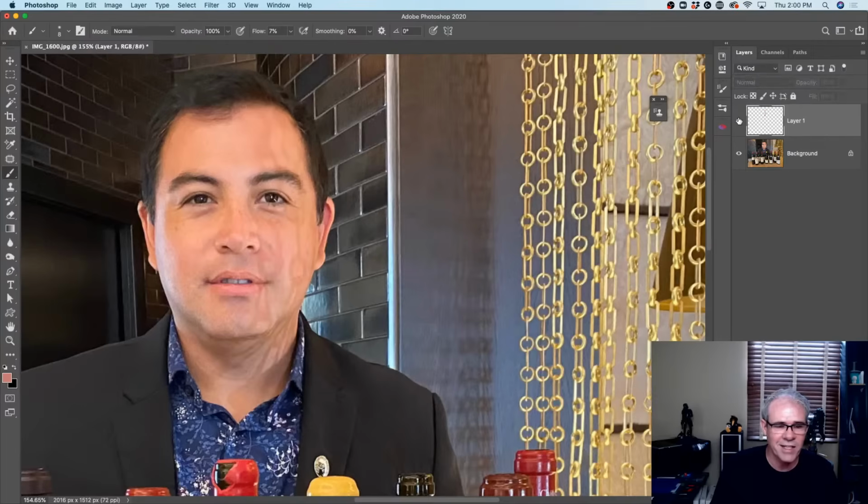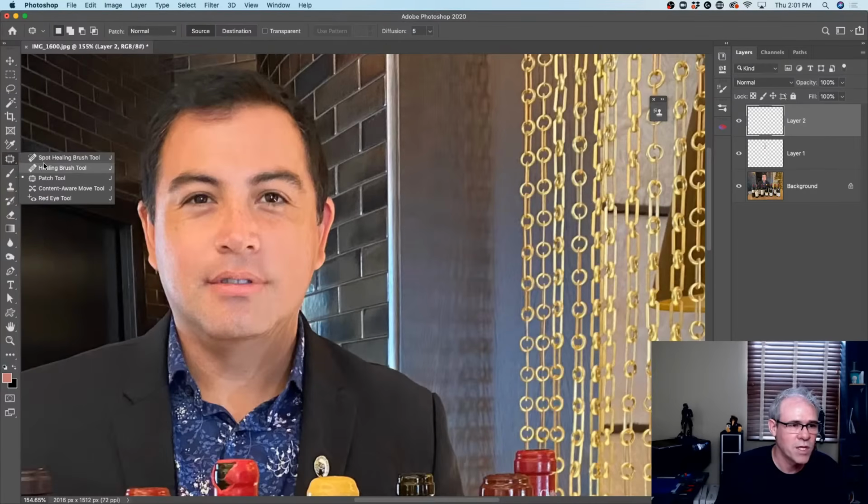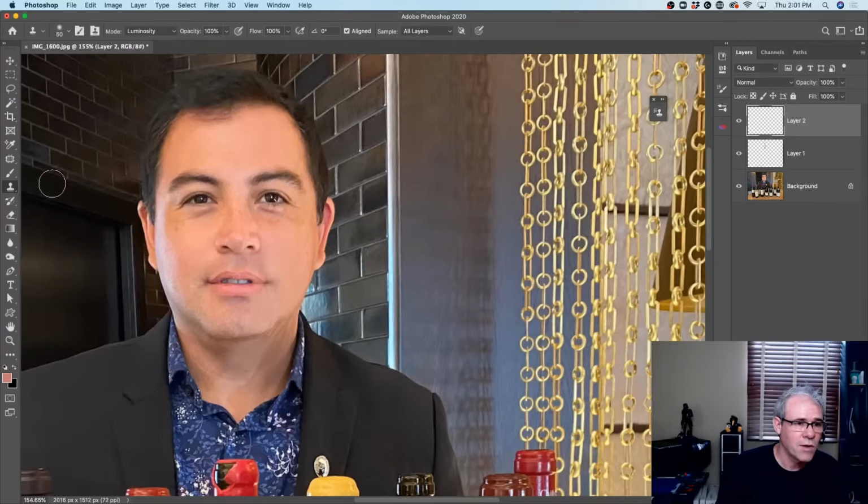Now remember, I'm not doing the neck, so the neck's not perfect, and I would do exactly the same thing for the neck, just going to take more time. And so what I'm going to do is create a new layer. And now with this new layer, I'm going to grab the good old clone stamp tool. So rather than trying to do the whole thing with the clone stamp, which is just not a good idea, I'm going to use a clone stamp to bring back the texture.